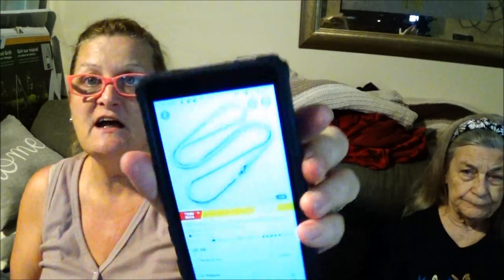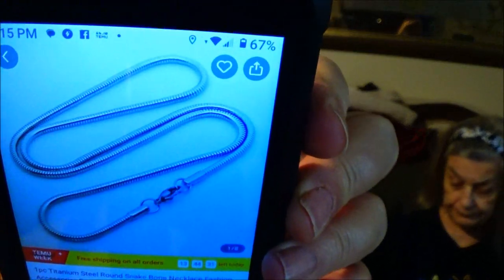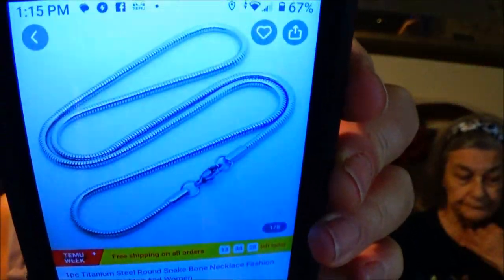So I'll do a review on that, and they won't like my comment. But I mean, it's misleading. I don't care if it's free or it's $98 or $100, it should be the way it is in the picture. They do filter these pictures a lot, so that's the way it's supposed to look, and it does look longer in the picture. Anyways, it was free, so I can't gripe too much. But I don't want people to get misled either, when they're trying to buy something. So, on to the next one.